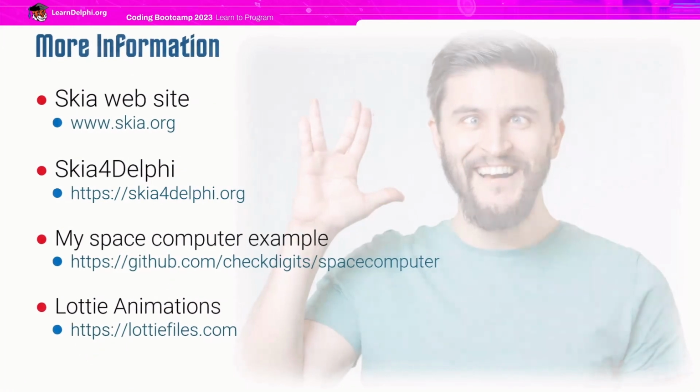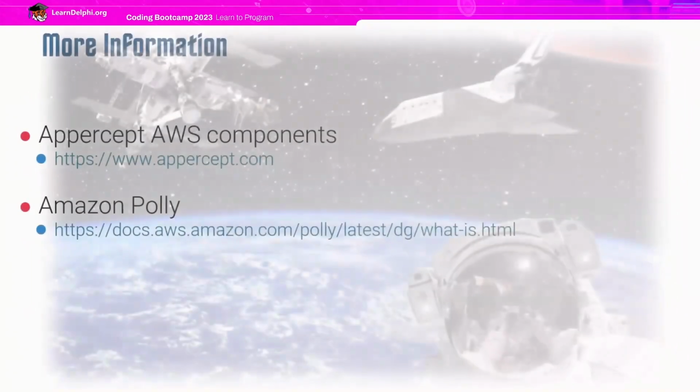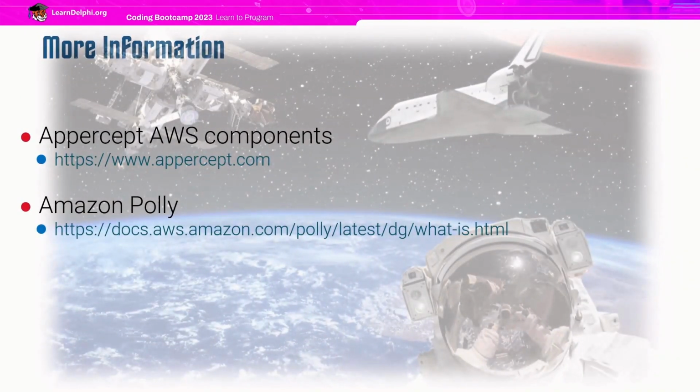Other things that you might want to look at are the Appercept components, which, as I said, we're going to have a lot of explanation this week from Richard Hatherall, who's the CEO, I think, or might be CTO, of Appercept. Go there and read about the components. He's got some that are being released within RAD Studio in the GetIt library, and some that are paid for as well, I think. I can't remember the exact details. I apologise, Richard. I should know. I've been in meetings with him and he's told me all about it.